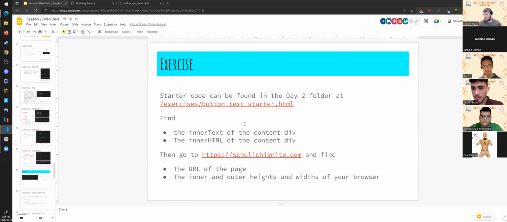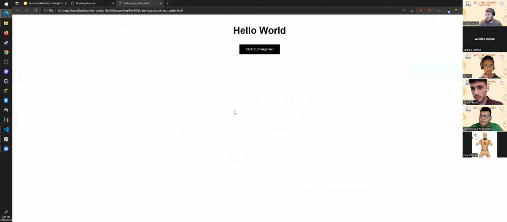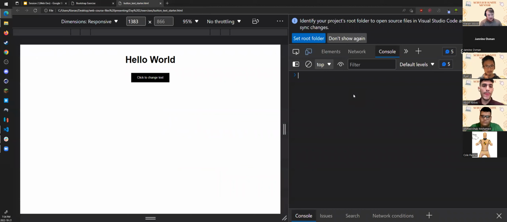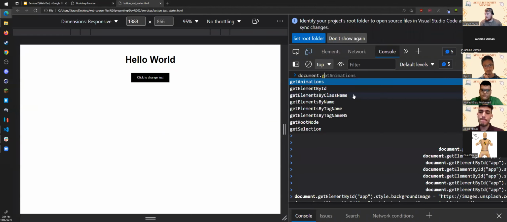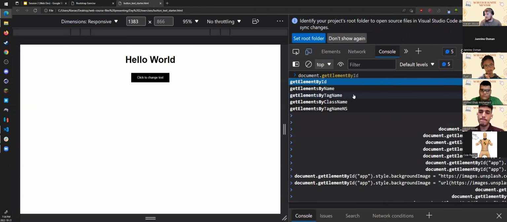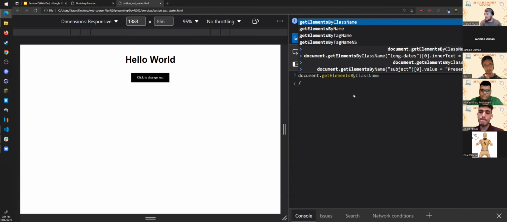First off, we're trying to find the inner text and then the inner HTML of the content. In this case, you can just open this up in the console and do document.getElement. There is no ID, so we have to do it by elements by class or by tag name.